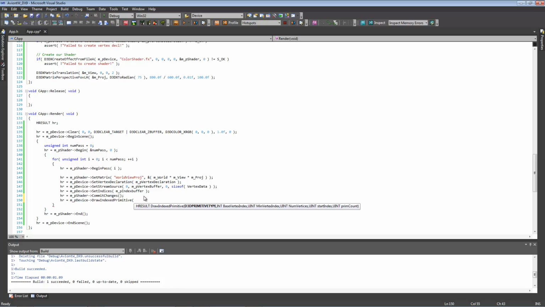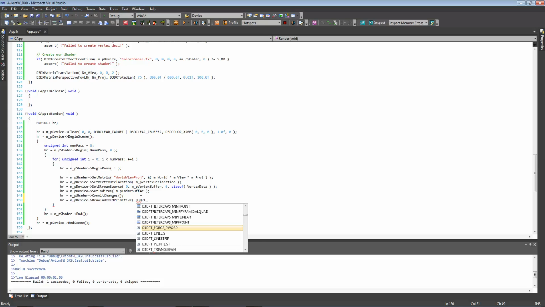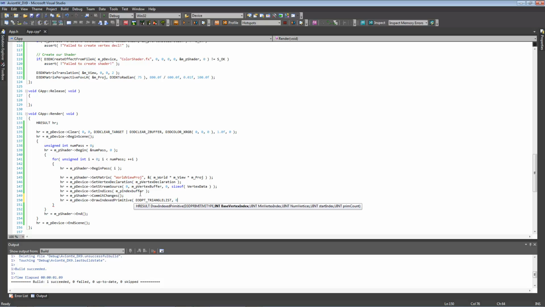So for the D3D primitive type, D3DPT underscore triangle list, and send in 0 for the base vertex index, min vertex index is 0, and then the number of vertices. How many vertices did we have? If you can remember, we had 3 vertices. Start index, 0. And this is just in case there's an offset in your index buffer.